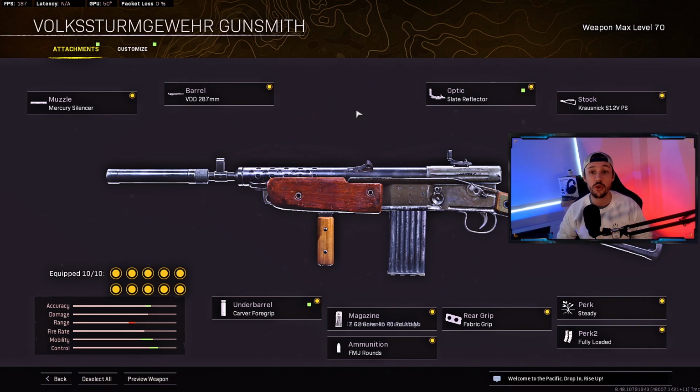So try all three of those builds, see which one works best for you. Ultimately, that's what it comes down to, is what can you hit your shots with? What are you most effective with? And more importantly, what fits your playstyle?